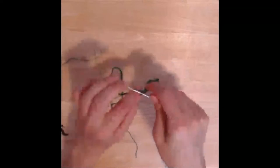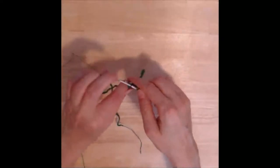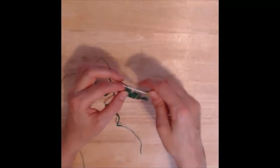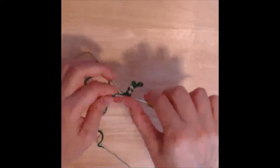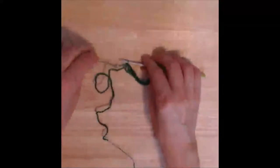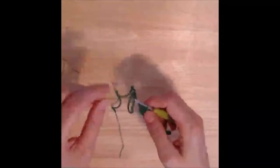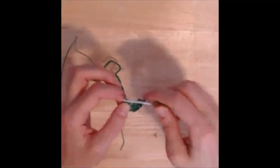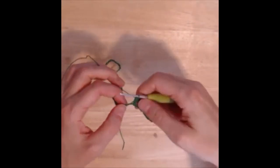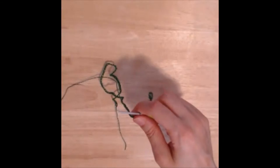I'm going to see if I can zoom in on your hands a little. Sure. I will attempt. I got to slide up another bead. Chain one around my bead and double crochet into the same chain. There we go. Skip two chains. Double crochet into the third chain. Slide up a bead. There we go. Thank you for letting me know. You want to go a little to your right? I zoomed in, so you're a little off center now. How's that? Perfect. Great. A little double crochet. Skip two. Double crochet into the third. I have a bead.